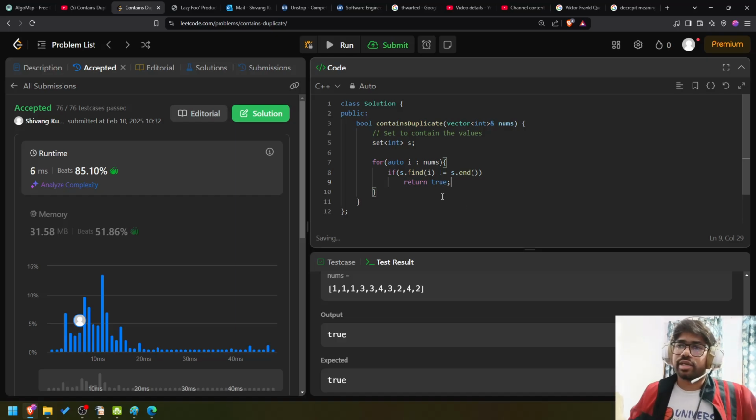If it won't return me the end, that means this element already has an iterator, so it exists in the set.